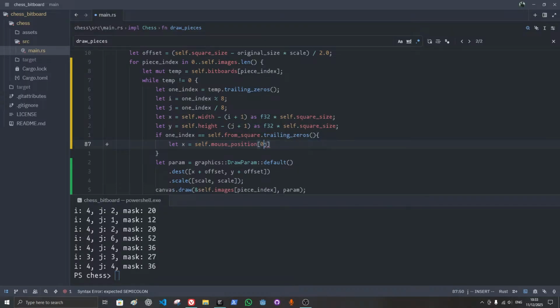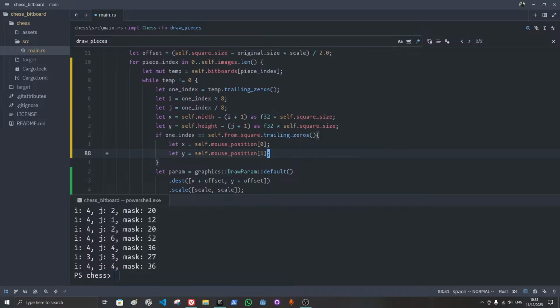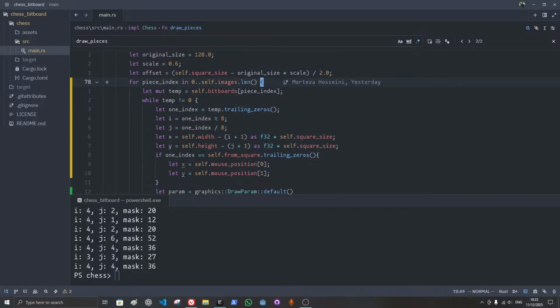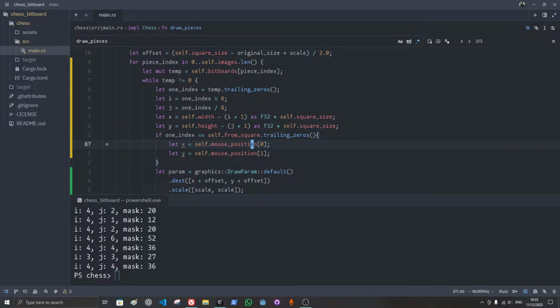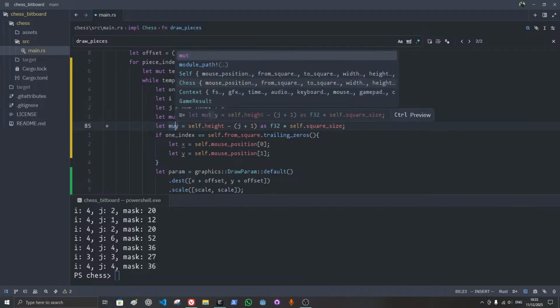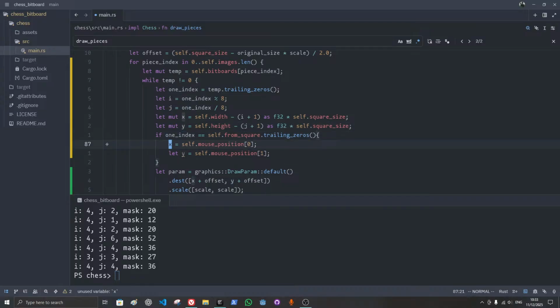I think mouse position is, let y be that one. Okay. Let's try.